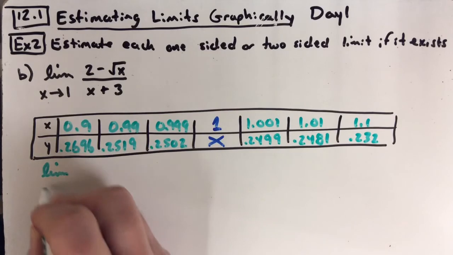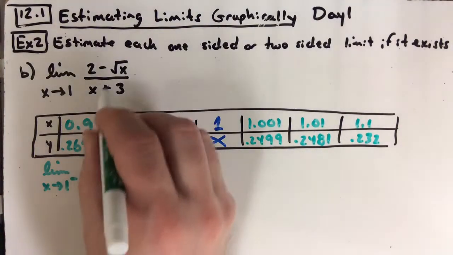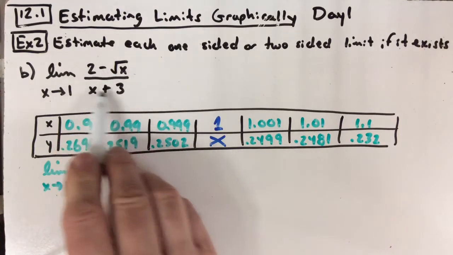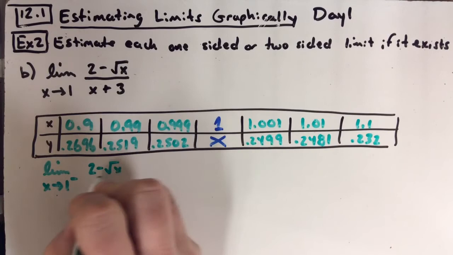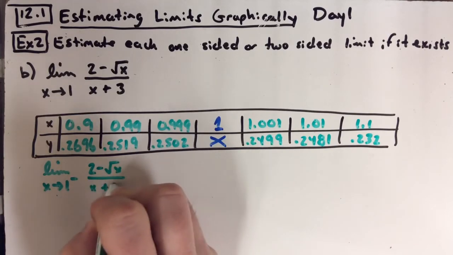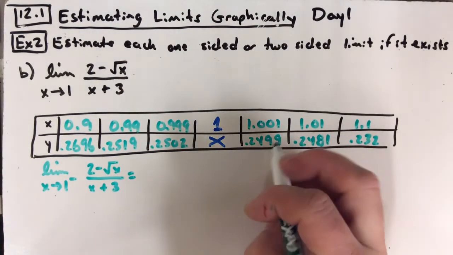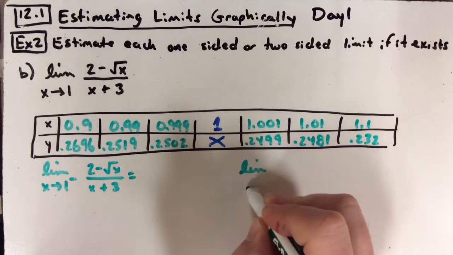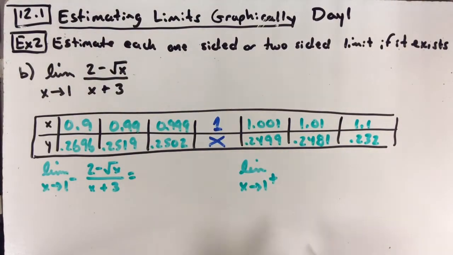Over here on the left, we have the limit as x approaches 1, but these are from the numbers that are a little smaller, so I give that left-hand limit notation. We can either put f of x equals, or you can use the original. So I would have this written right on the test for you. Same thing with our right-hand limit. This time x is approaching 1 from the numbers that are a little bit bigger, so we'll have a plus here.